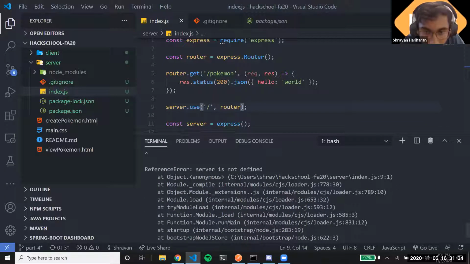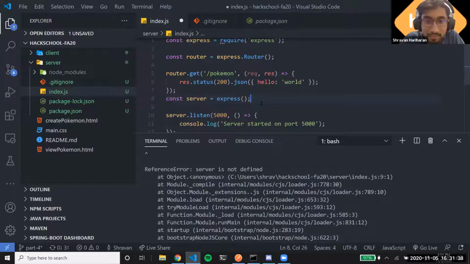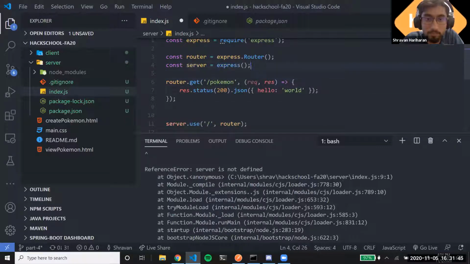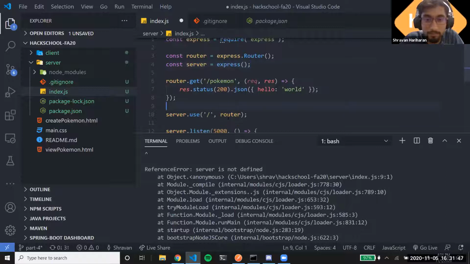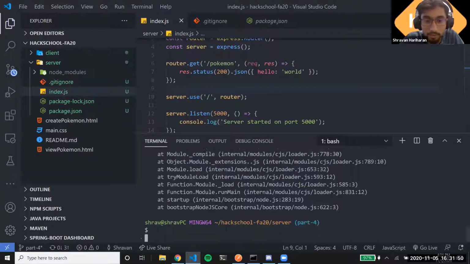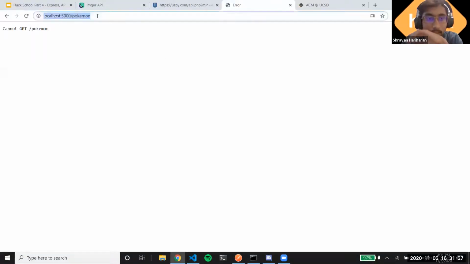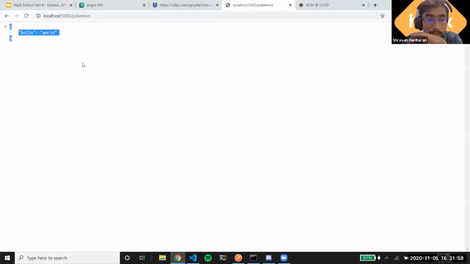But what we can do now is, well, we need to restart our application every time. And we have an error here. Server is not defined. Oh, I defined them. Oops. We can define this up here. Now, index.js. Let me see this. And if we load this, we see our hello world JSON. And here I just have a parser extension, but this is what it should look like.